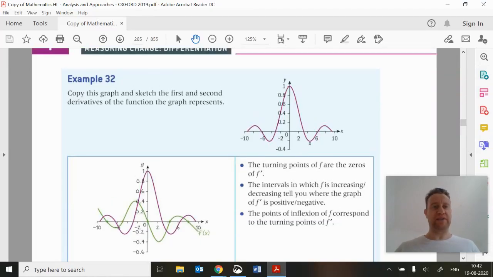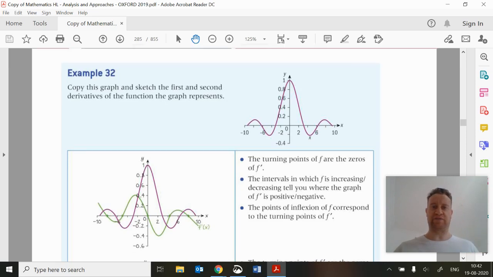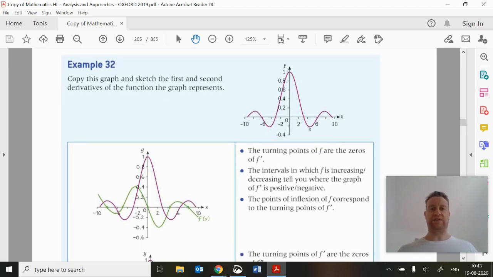We're about to do 4P and 4Q. There's only actually two example questions which we have to do here. And this is all about drawing the derivative of the function when you're given the original function, and therefore drawing the second derivative from the first derivative and so on. We're also going to think about, in example 33, how we go backwards as well, how we think about drawing a sketch for the original function, seeing whether that's possible or not if we're given the derivative.